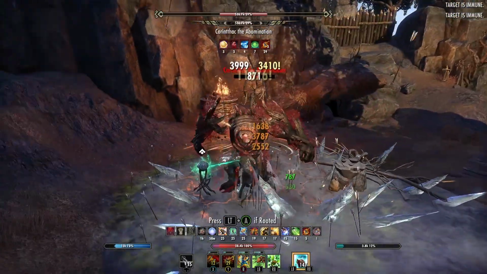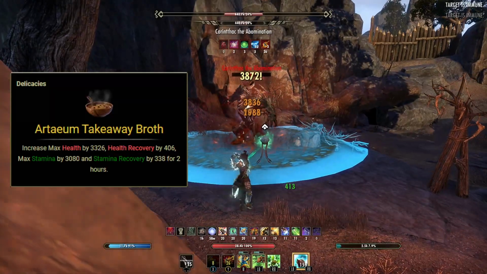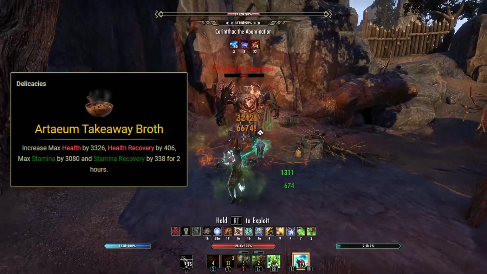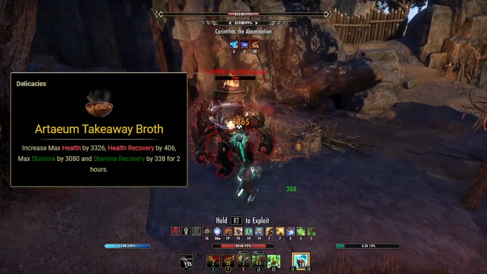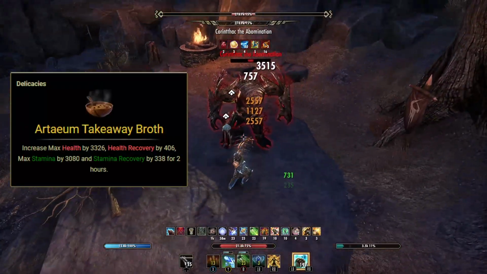For our food, we are taking the Artaeum Takeaway Broth. This is a gold food that you can buy on the guild stores, or you can make it yourself, even though the materials themselves are quite expensive. However, this food is going to give us max health, health recovery, max stamina and stamina recovery.